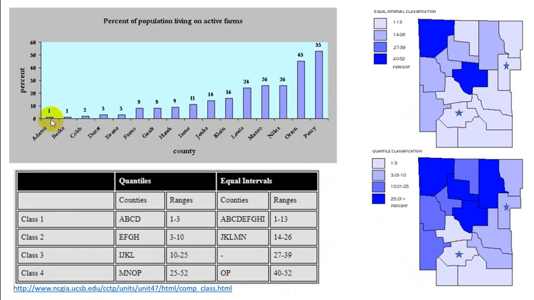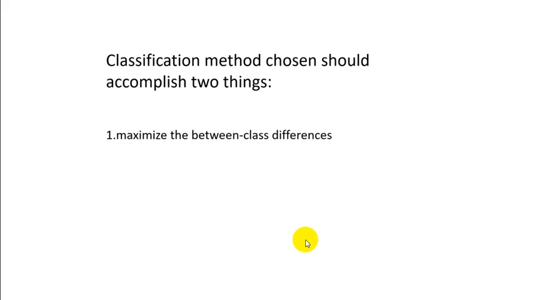Okay, I show you this example, which is poorly animated, to show that same idea. Here we've just got a completely made up data set with counties that are alphabetical and the percent of the population living on an active farm, completely made up. But depending on how you classify, the two counties in question here are in different classes just based on the classification scheme. So if you're trying to convey information, you've got people looking, you would say, wow, these two counties are very different from each other. And that's not actually the case. So you have to be aware of these things.